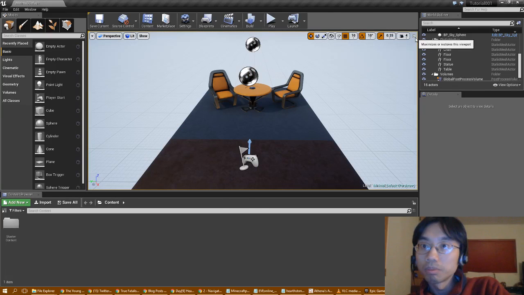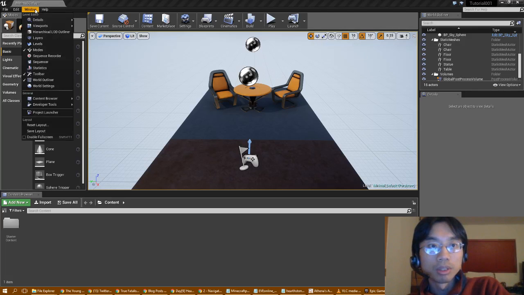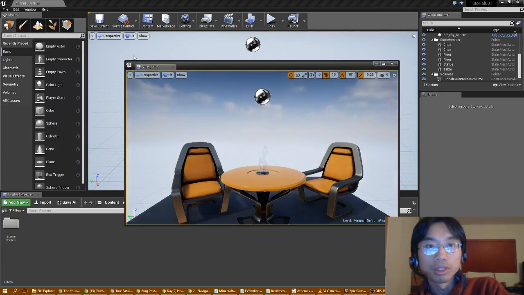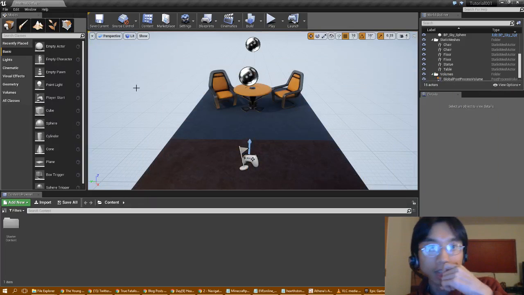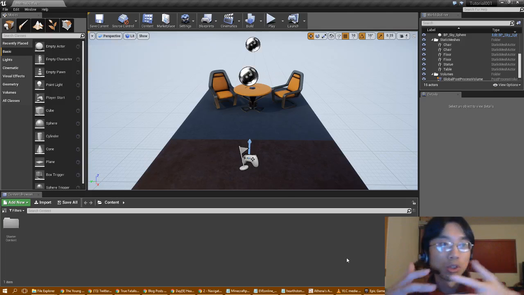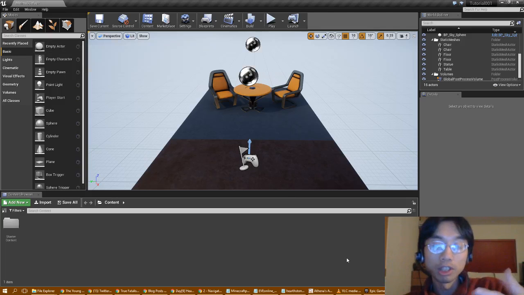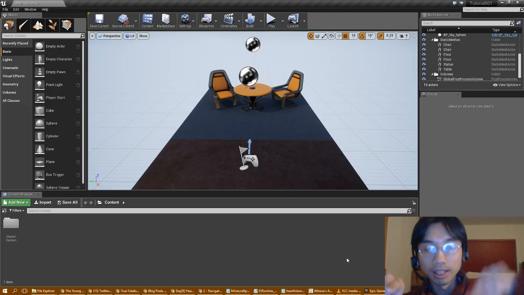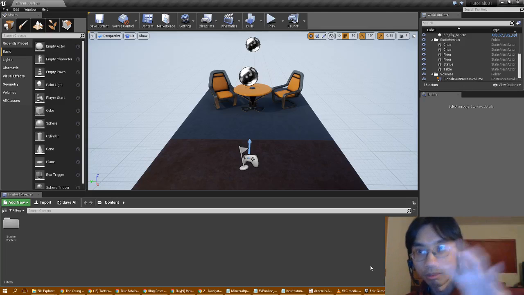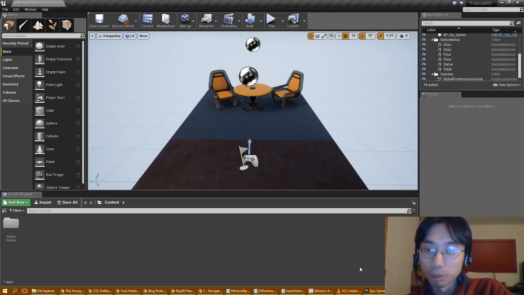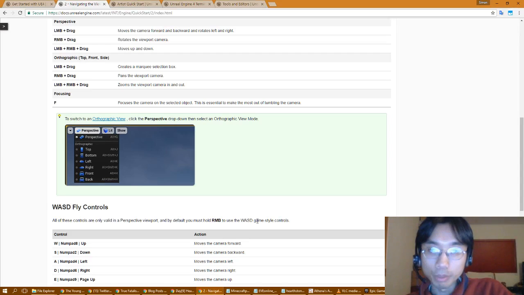Maximize or restore this viewport. Window. Can I get more viewports? I can get more viewports. Oh, there you go, a second viewport. Look at that, I have 2 viewports now. Crazy. All right, let's close that again. So you can have up to 4 viewports, which is useful. Often you might want top, front, and left, and then perspective. That's a common way to navigate 3D environments, which is why you need 4 viewports, right?